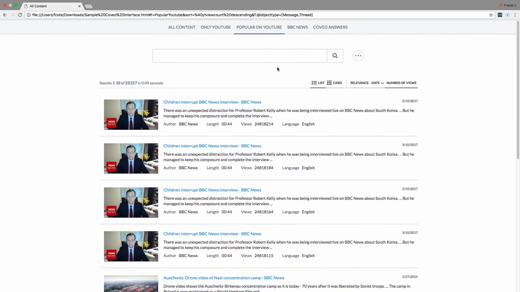One thing to note, when you select a sort other than relevance, that sort is overriding the ranking process done by the Coveo platform. So sorts are a great way to help you refine your research to what is the most meaningful to you. Is it relevance, date, or other criteria that are put at your disposal by the interface creator? So if you see a sorting option, well, just try it out.